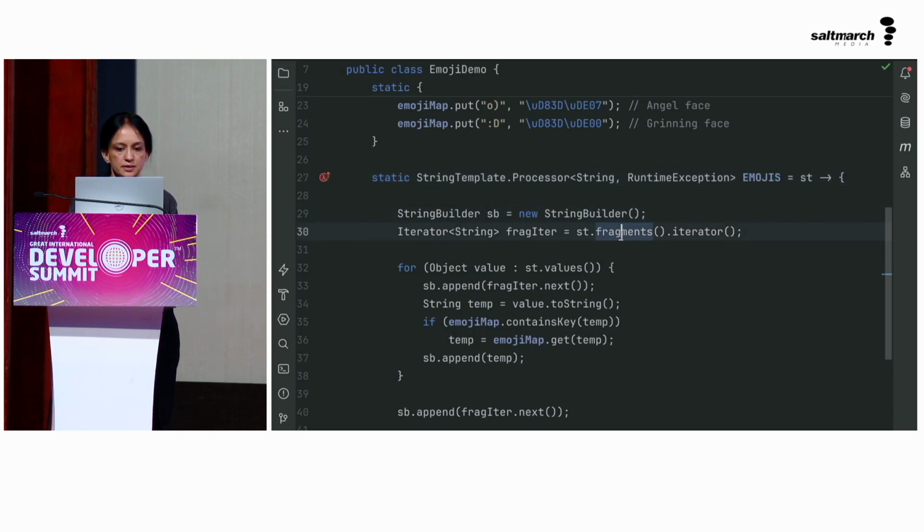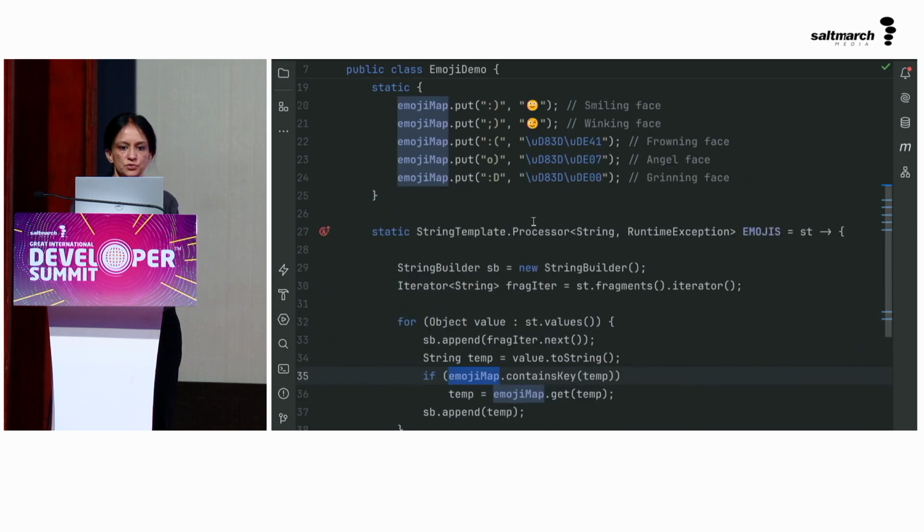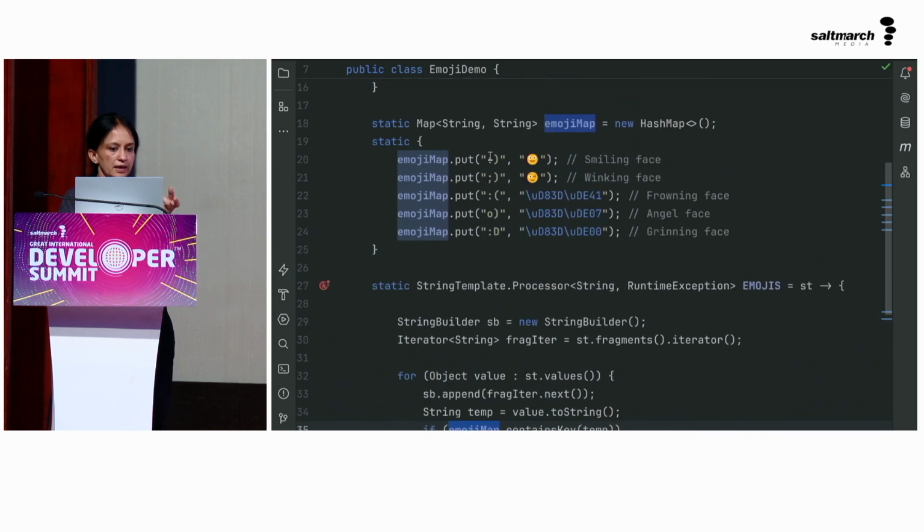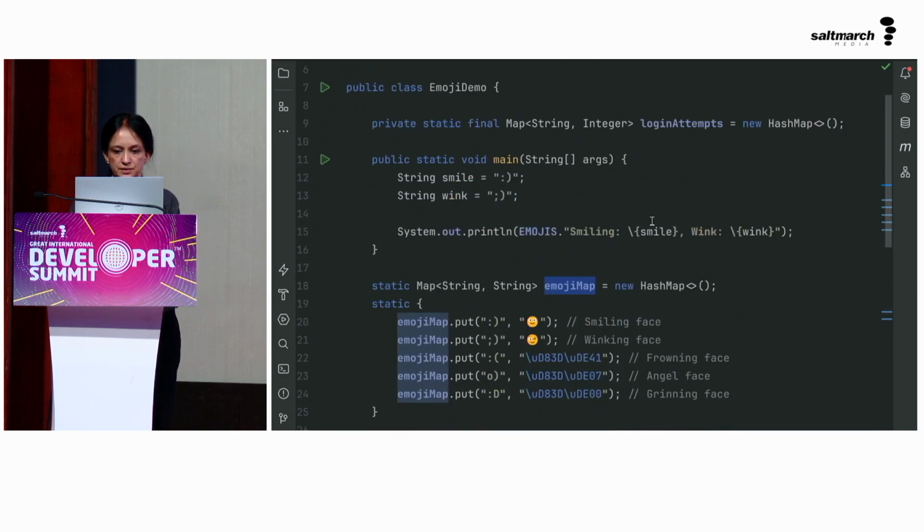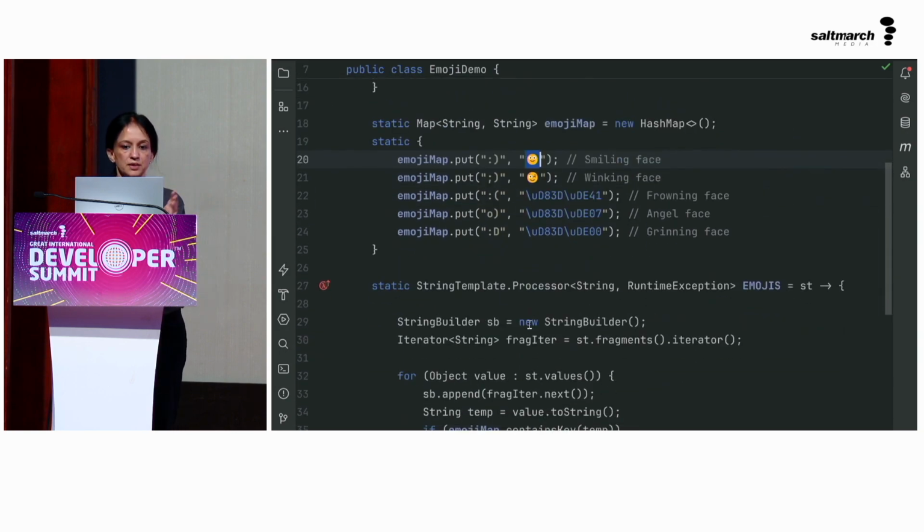I am concerned about the fragments and the values. And if the value that I have is contained in the emoji map, where I have the keys as the values that I want to use in this line, and what it is that I want to replace that with, I find that value in the map and I replace it with whatever I want to.